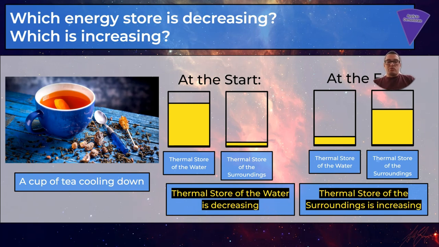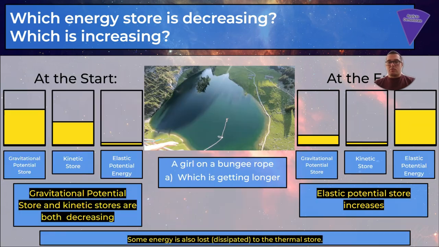So the thermal store, in this case, is decreasing in the water because the water in the tea is cooling down, but the air around it is warming up. And so whenever we identify a thermal store, an extra exam tip here is always be specific about the location. What is increasing in temperature and what is decreasing? Always ask yourself that question. What's getting hotter, what's getting colder?